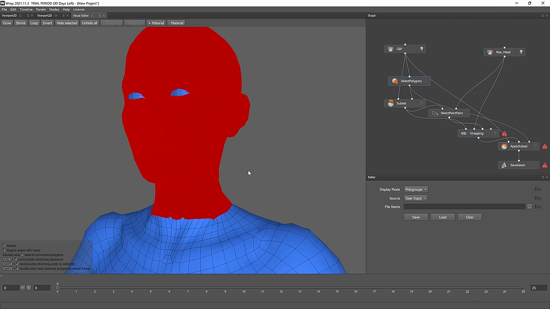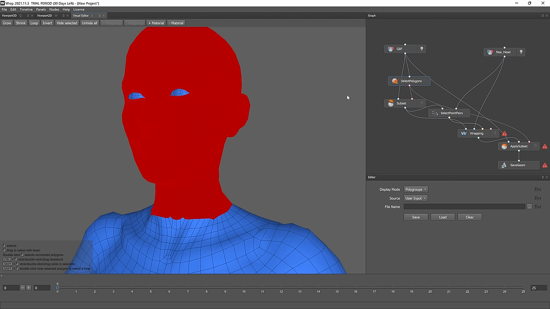So now we have a perfect selection, but before we do anything else, we're going to go minus material, and minus everything related to the eyes except the eye socket. Actually, we're going to take away the eye socket as well, honestly. So we're going to go minus material eye socket, minus material pupils, minus material eye moisture, minus material irises, minus material sclera. This is just to make sure that those parts aren't selected. Okay, so that's good.